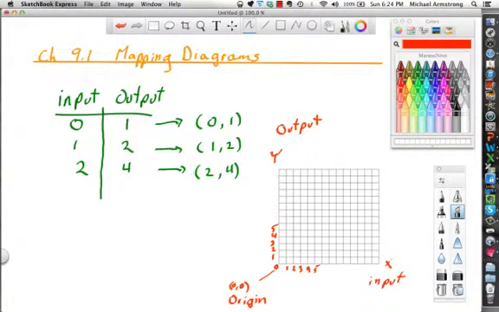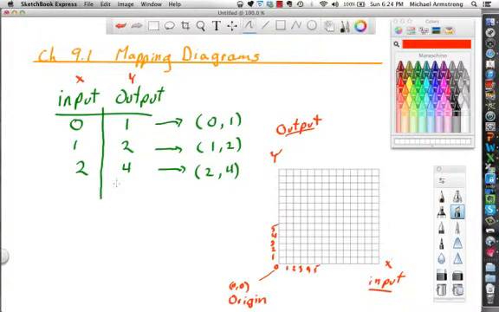The first number is the x, and that's the input. Make sure that we make sense with this. There we go. The x is the first number, and the y is the second number, and that makes sense because it's alphabetical. They're ordered pairs, and we use the x first, the y second. The x is always this horizontal bar, and it's the input, and the y is always the vertical line, and it's an output. It's also called the domain, down here, the x, and the range, here the y, but we're not going to worry about that right now because I think I've already tried to confuse you enough.